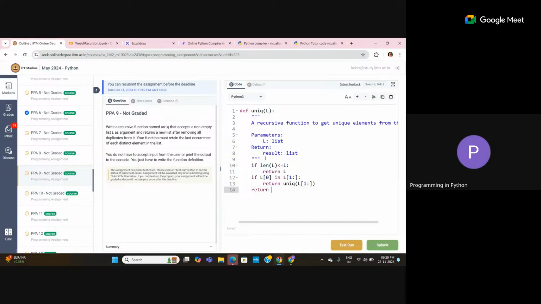If it is not present, if it is a unique element, then add that element, L of 0, to the result made from L of 1 to last.